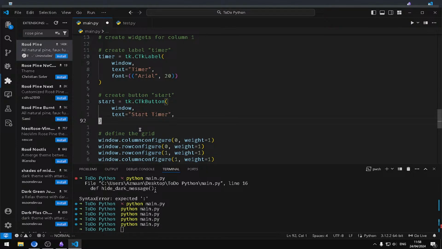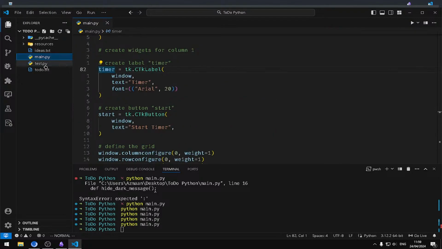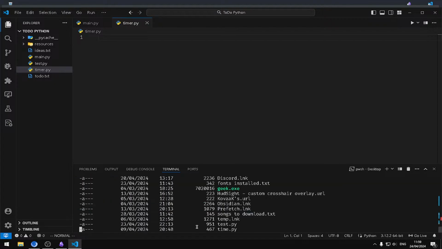The command is going to be, I'm going to add a command, wait. From functions.py. So I'm going to create a file called timer.py, and I'm going to cd into .. ls clear.